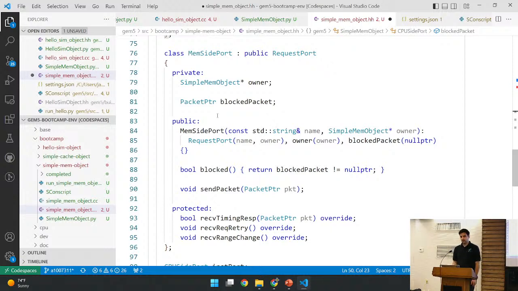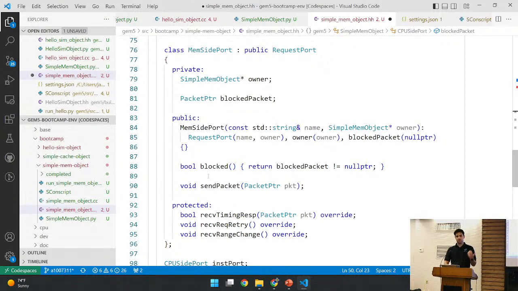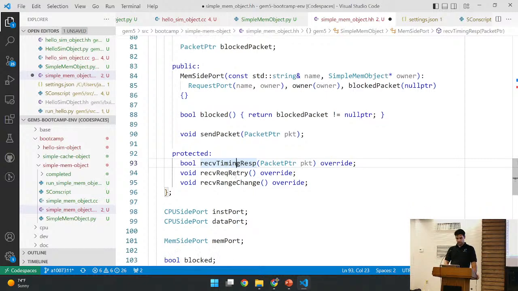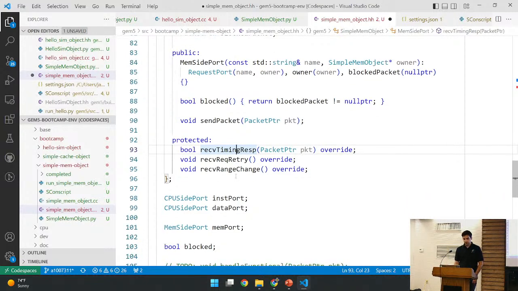Again, we have the same blocked function, since we might have a request that is rejected this time. We also have receive timing response, receive request retry, and receive range change, which are the essential functions we need to implement.